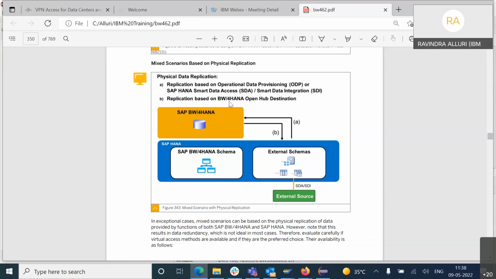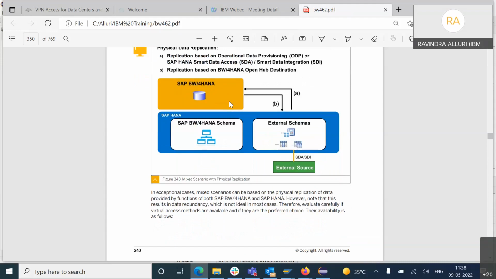And the other option is based on the open hub destination. So that is also physically we can send data from one system to another system, right? So these are the mixed scenarios with the physical replication.